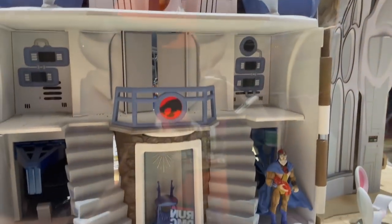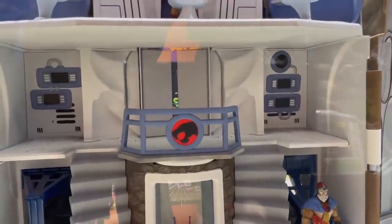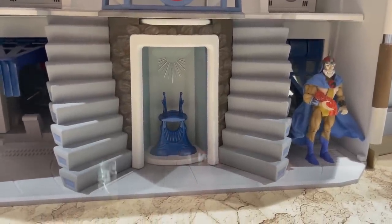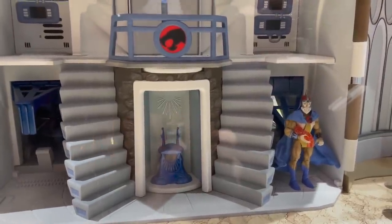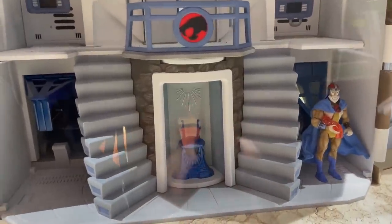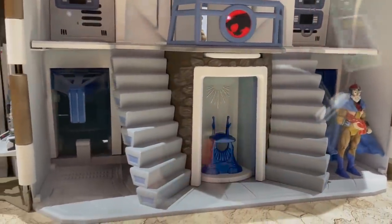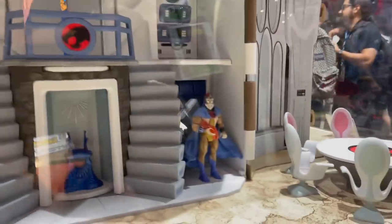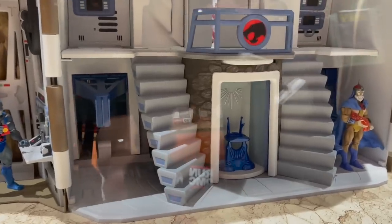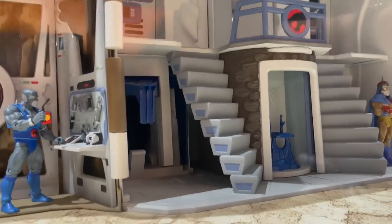Then you have the grand foyer with the Thundercats logo and the doors. And then you have the sword chamber where you can store your claw shield and your Sword of Omens. There's a little disc right above the archway — you spin that and the whole thing twists. There are three options: the Sword of Omens chamber, a closed door, and on the other side an armory where you can put Tigra's whip, Panthro's nunchucks, and Cheetara's staff. The mechanisms you see in there are just for the prototype — that'll be ratchet joints, really nice and much easier.